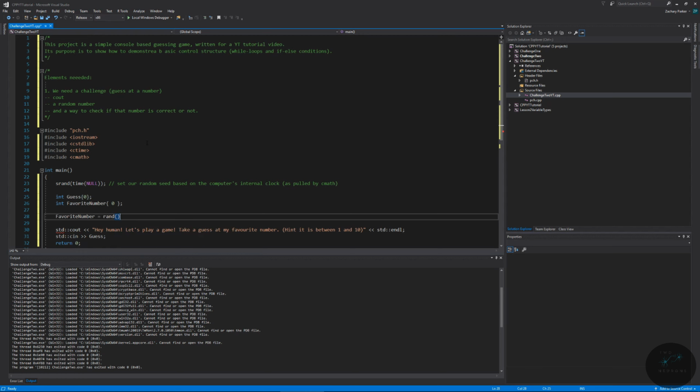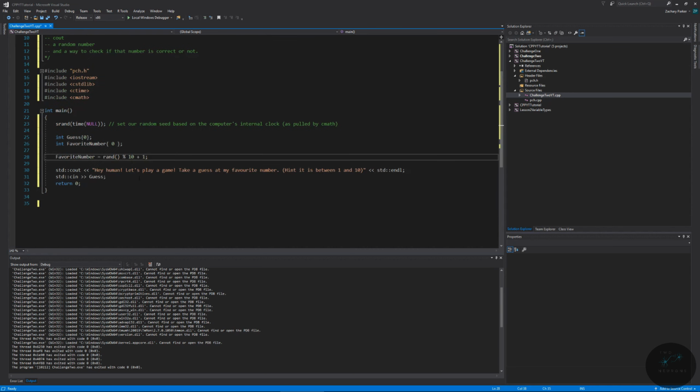And we will not pass anything into the constructor. However, we will use a modulus operator. Now I described modulus as a division. It is the remainder of the division. So that's why you get that repeating pattern of 1, 2, 3, 4, 5, 6, 7, 8, 9, 0 when you actually use it with a 10. And then we'll add 1, so it becomes a range of 1 to 10.